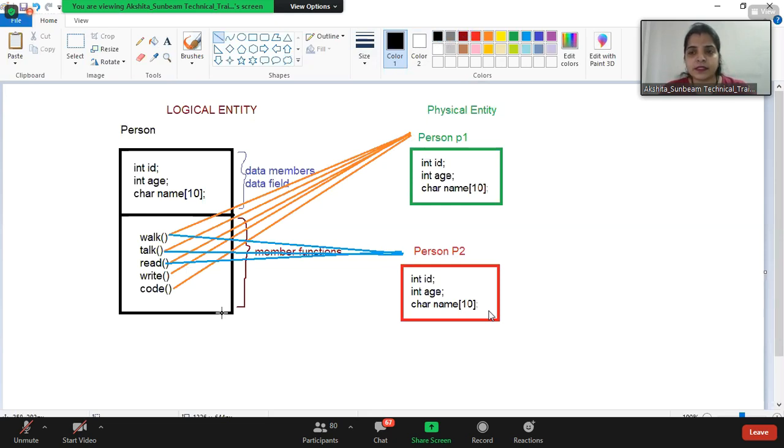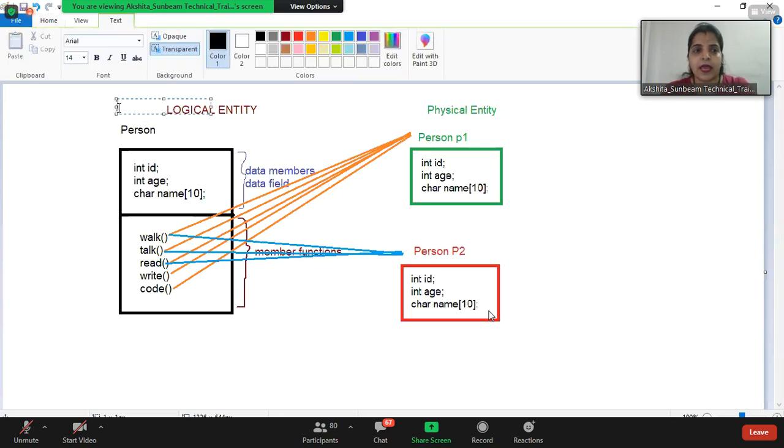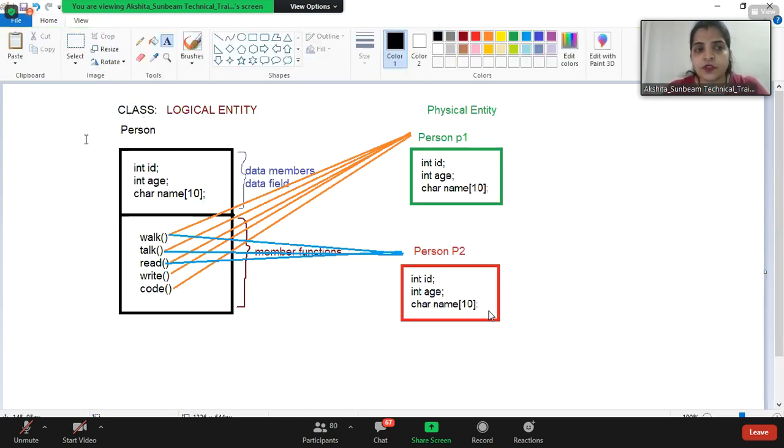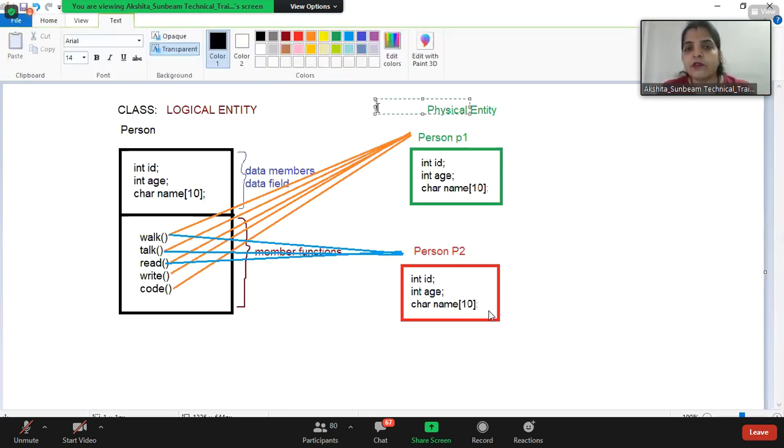So by looking at the scenario, when you are talking about the existence of any logical entity, that is basically called a class. But a class is not an action, class is just a logical entity of which you are aware. But when I say I'm coming into action to perform these functionalities, I have a physical existence. I may have memory allocated for me inside my machine. Then that is basically called an object.